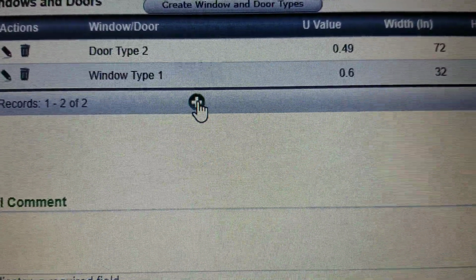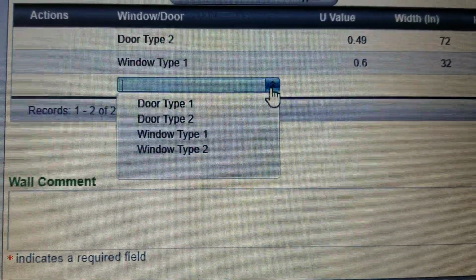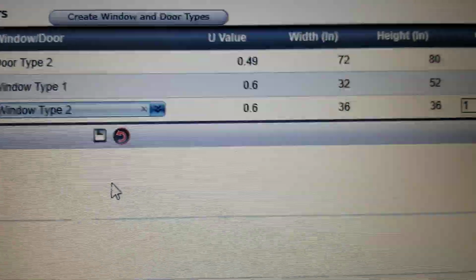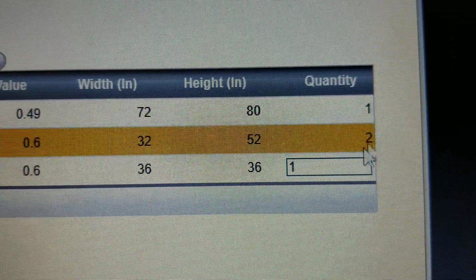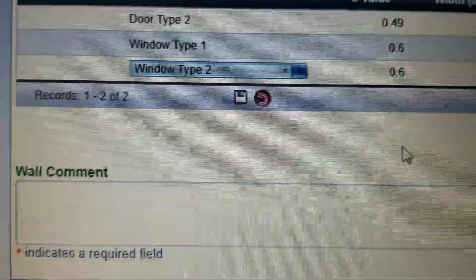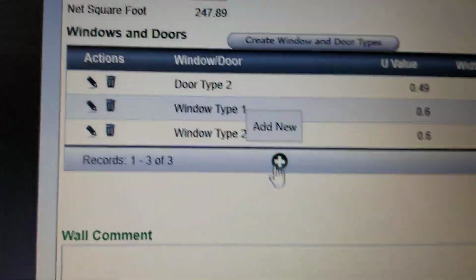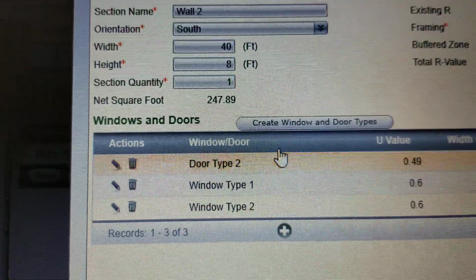And also, in the back, we have another window. We'll pull that down. We got window number 2, which is the bathroom window. And that's the 36 by thing. And we only have one of those because that's all we need. So then we're going to add that. So now at this point, we've added all of the holes, again, for that back wall.